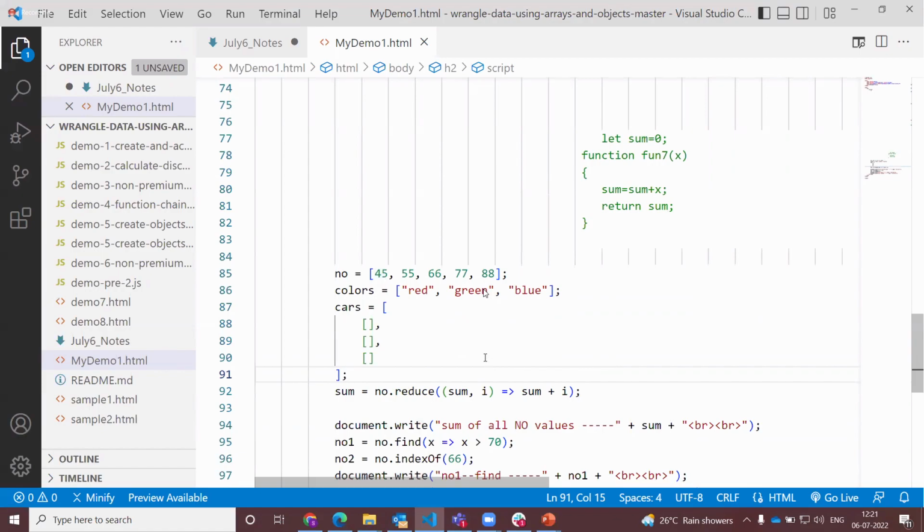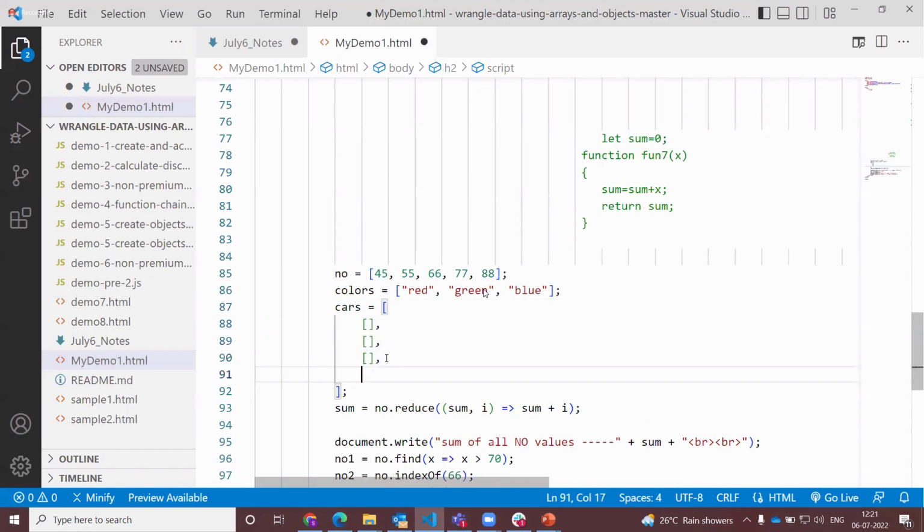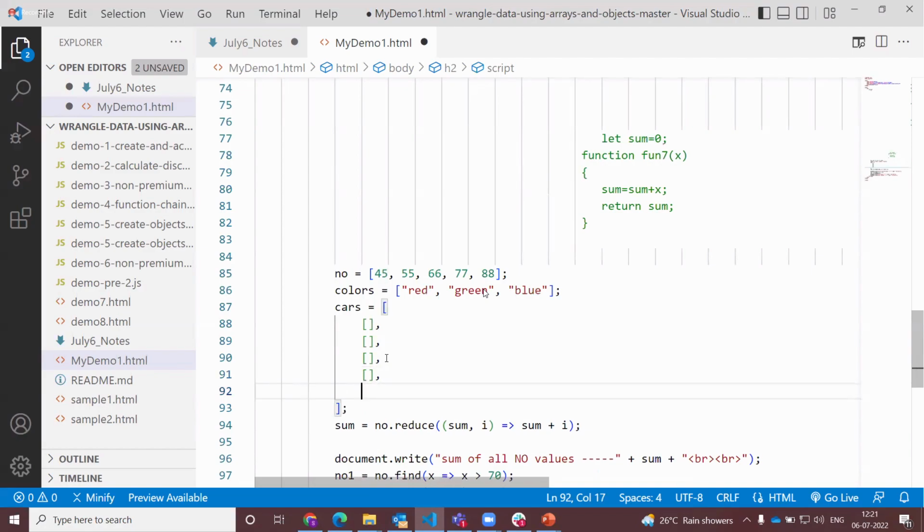Even if I save, it is automatically aligning based on the syntax. So this is also possible. I'm going to have 5 different car details. This is an example of an array of arrays. My car is an array which is holding 5 different arrays, and in each array I'm holding 3 different values.